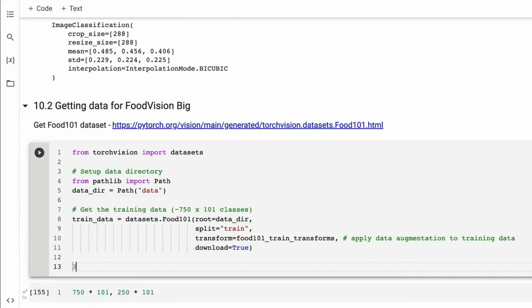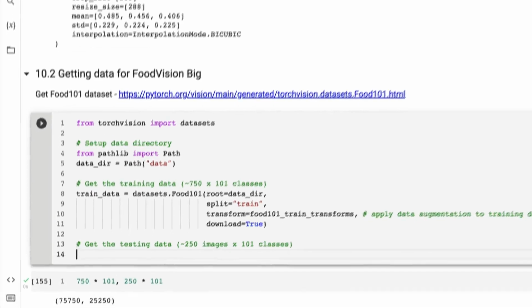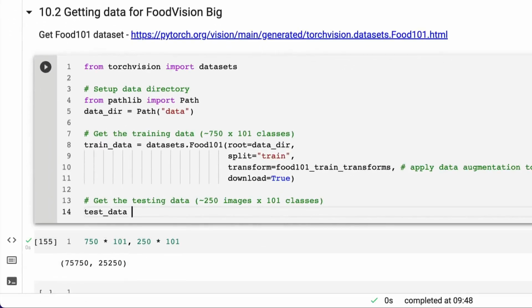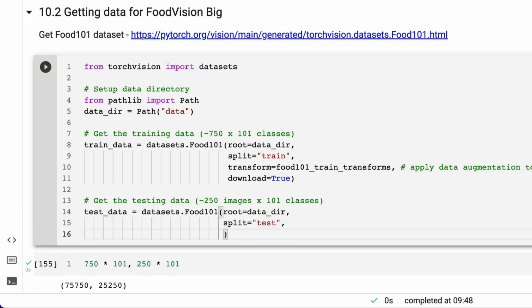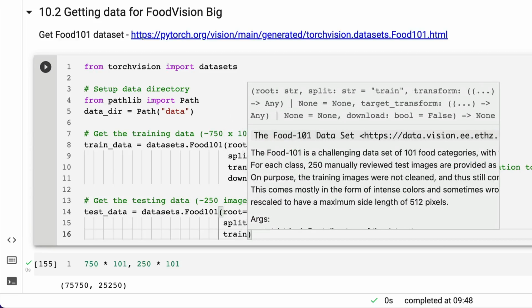So now we're also going to get the testing data. This is 250 images times 101 classes. And then we'll go test data equals datasets.Food101. The root is going to be our data directory, which is of course just the data folder. And then I'm going to set the split. The split I want to download for the test data is of course the test data.